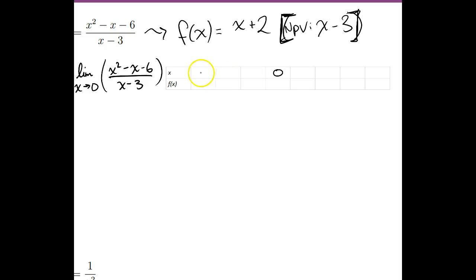So I want to choose some numbers that are pretty close to 0. So like negative 0.999 and negative 0.99 and negative 0.9. You're like, okay, Miss Conrad, well, why did you choose that? Why didn't you go with like -3, -2, -1? I don't want to do that because those are too far away, and that's not really going to give me the best picture of what's happening right as we're approaching 0. For the same reason, I'm not going to go like -0.3, -0.2, -0.1.